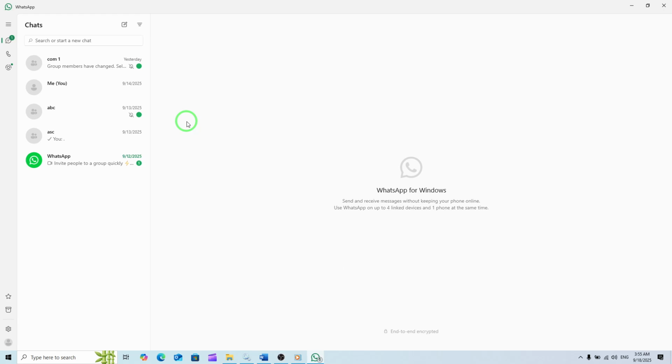Muting a group for 1 week is perfect when you need some focus time without permanently silencing the conversation. And remember, you can unmute the group at any time by right-clicking on it again and choosing the unmute option. That's all it takes, just a few quick steps to create some peace and quiet on WhatsApp desktop. So the next time you need a little break from non-stop alerts, you'll know exactly how to do it.